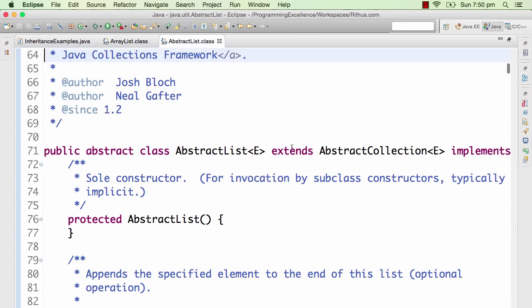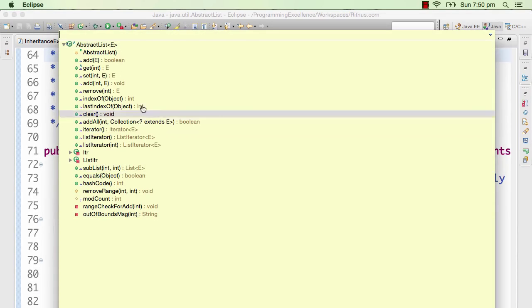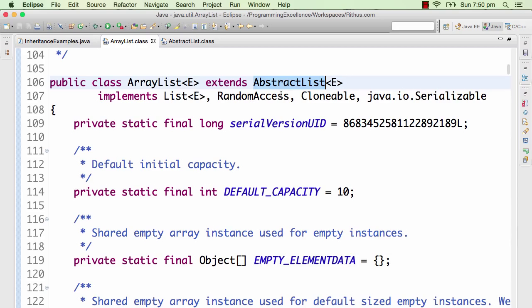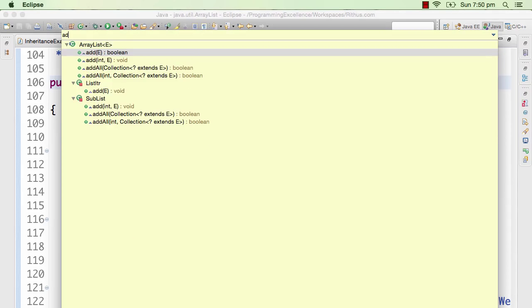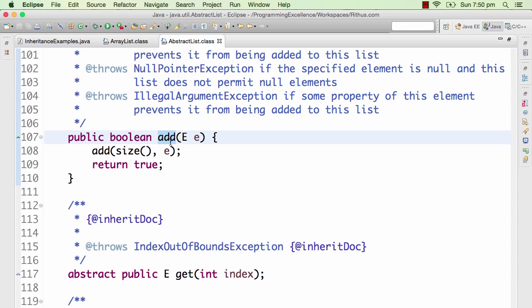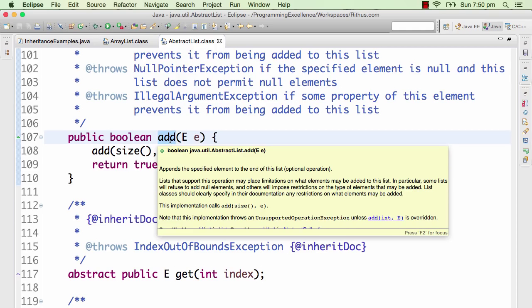If I look at AbstractList, it has a definition of a lot of things. For example, it has a definition for a method called add. And if I look at ArrayList, it's extending AbstractList, and it also defines add. This is called overriding a method. It's overriding the method which is defined in this superclass.